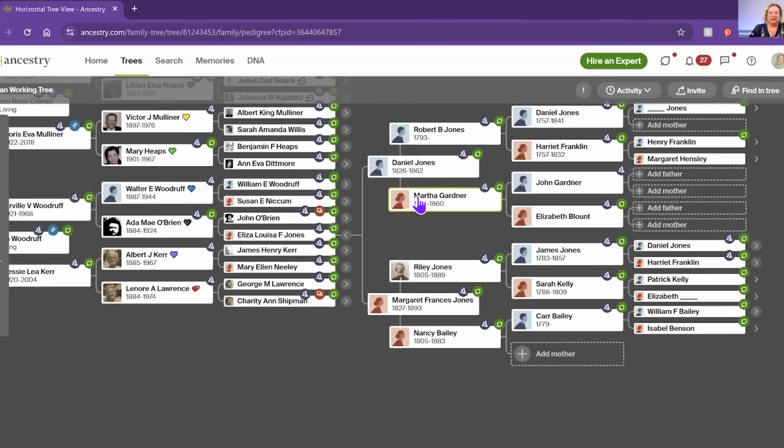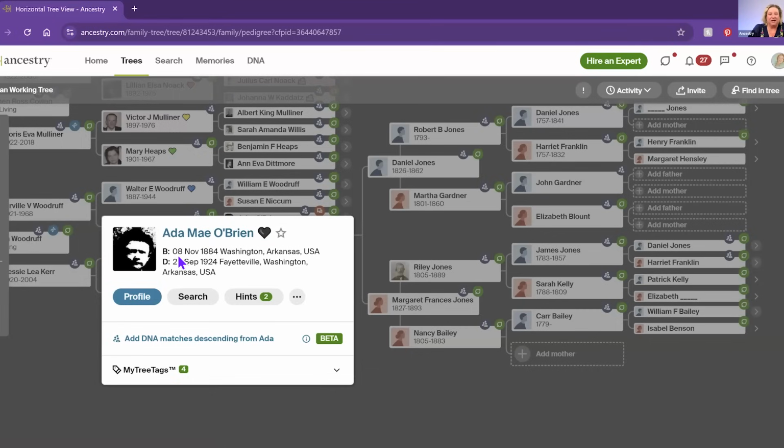The second thing you are going to want to clean up in your family tree is dates. Dates should always be entered in the genealogical standard. Again, if you want the algorithms to work appropriately for the way that the hinting and the matching and the searching technology works. The genealogical standard for dates, as you can see in my tree here, is the day, the month, and then the year. The day is always going to be entered first, numerically, of course. The month is going to be entered as the three-character alpha abbreviation, and then you want to put the full 4-digit year. So that's the standard we use in family history and in family trees for how we enter dates.